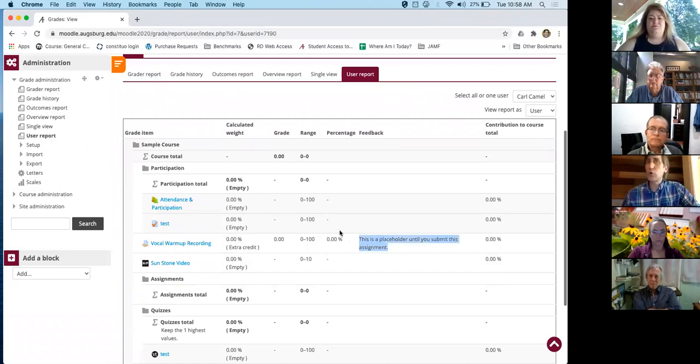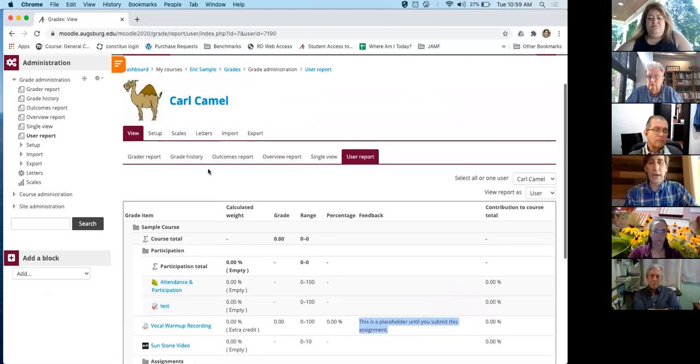The other place where you might be wanting to enter zeros is a little bit different, and that's with the quiz. The trick with the quiz is that there's nothing really to grade until the students have attempted the quiz. And so the interface to enter a 0 isn't really there in the assignment, like it is in the assignment module. So there is another place to do that. And that's something in the gradebook.